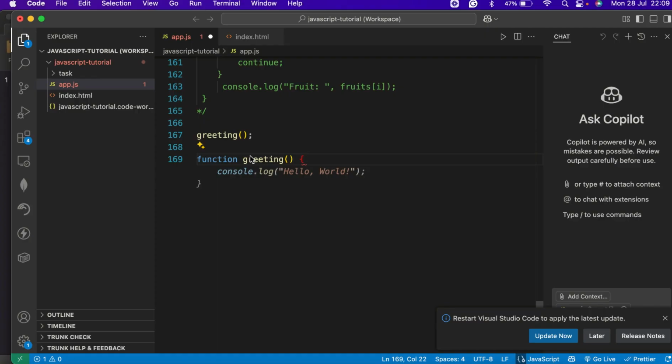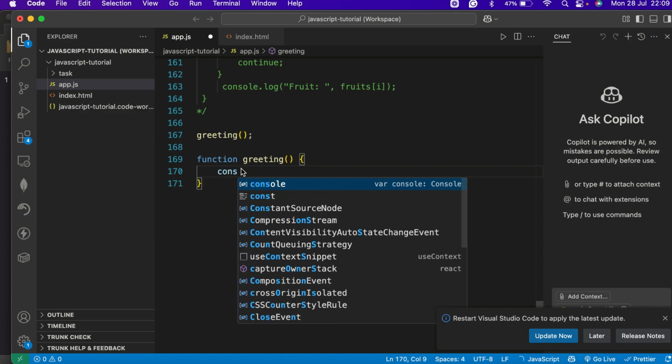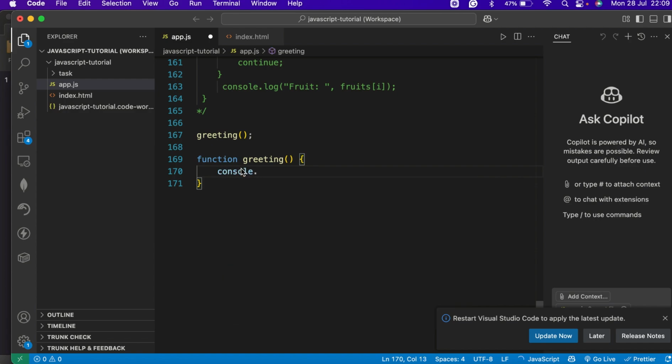This curly brace is where you write your code, right? So here, any code you write will run as soon as you call this function. So I'll say console.log, I'll just say hello world, right? So I've written my first function. Now take note that I'm calling this function. This is how you call a function. If you want to call a function, you use the name that you named the function.